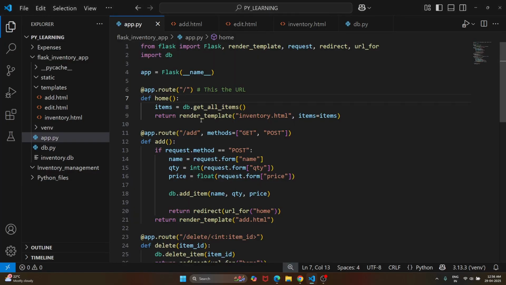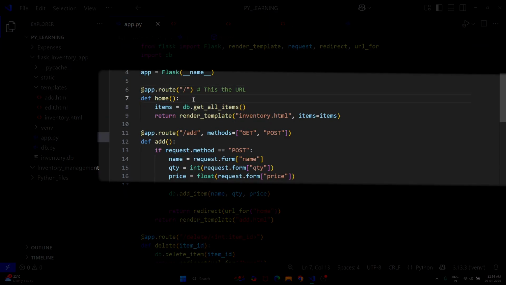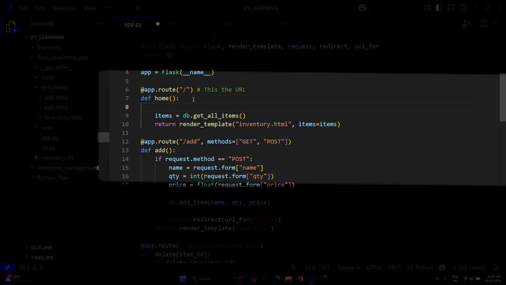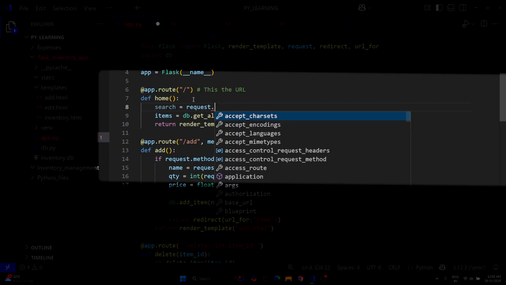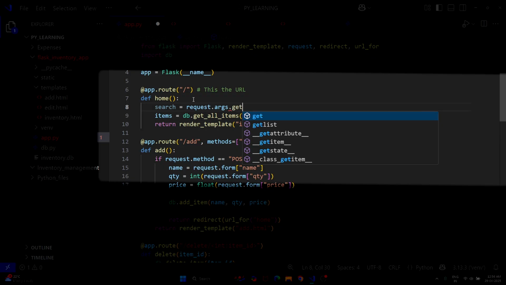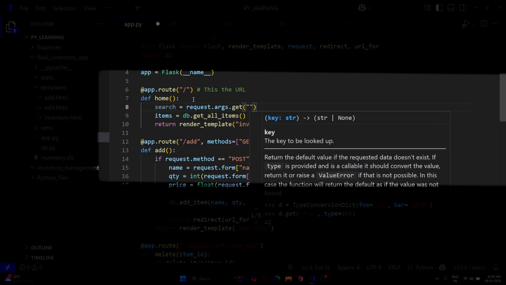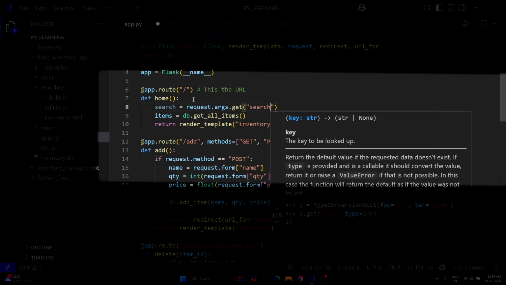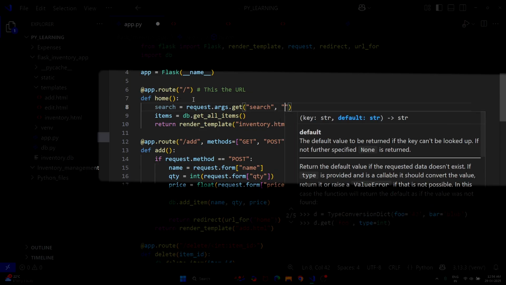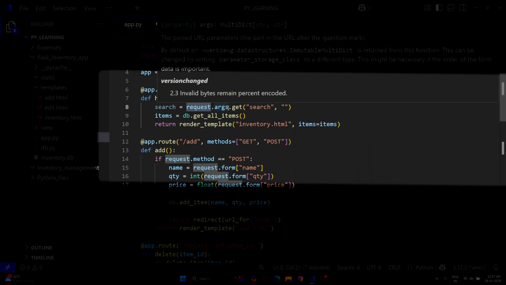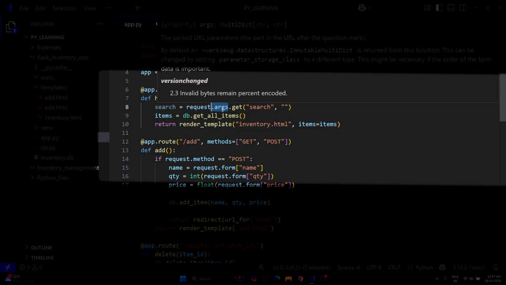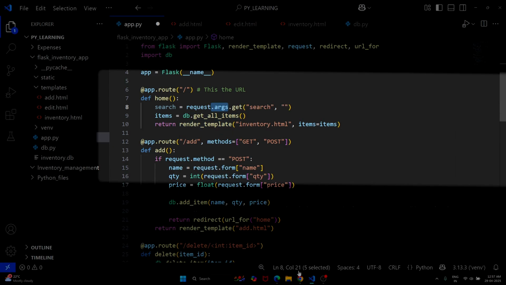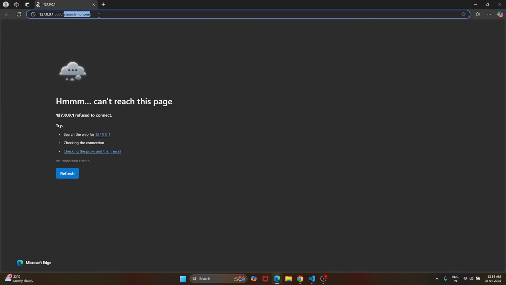Let's do this. Now in our home function, we are going to create a variable, let's say search equal to request dot args dot get. Here the request module has a special Flask object that contains all the values passed through the URL after the question mark sign, which is this.